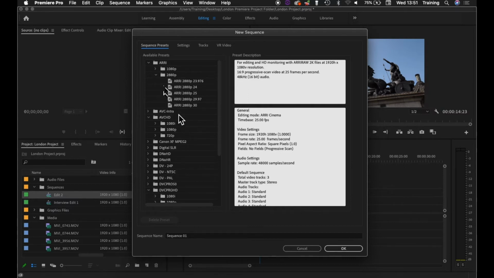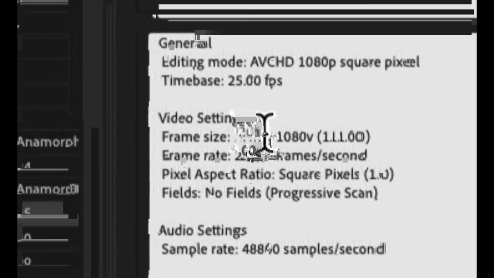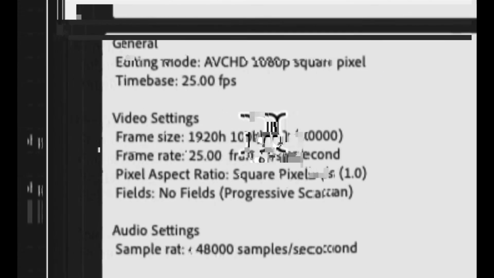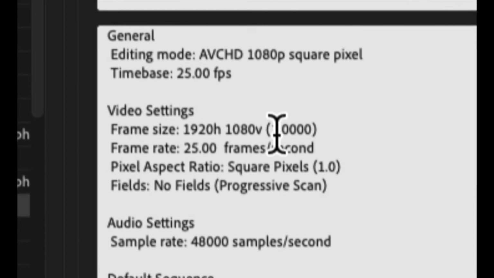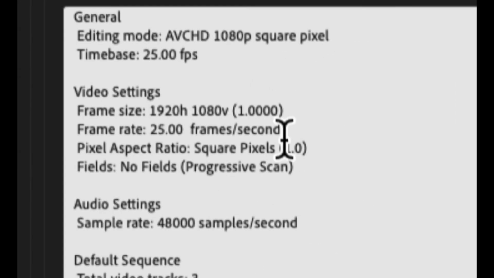But just going back and looking at the settings for a minute, if we take HD as our example, you can see there's three settings here for AVC HD. 1080 HD, so this is full HD frame size and resolution, has a frame size of 1920 by 1080 pixels, and those are using square pixels. As you can see there, there's that 1.0 number again, tells you here square pixels.